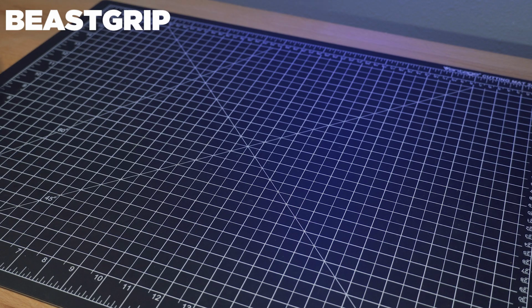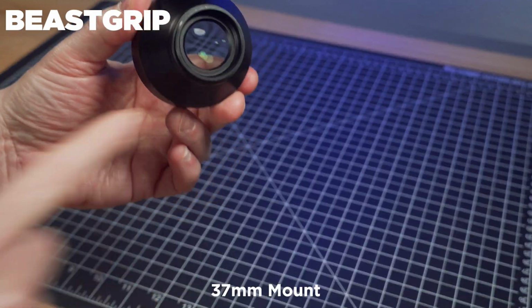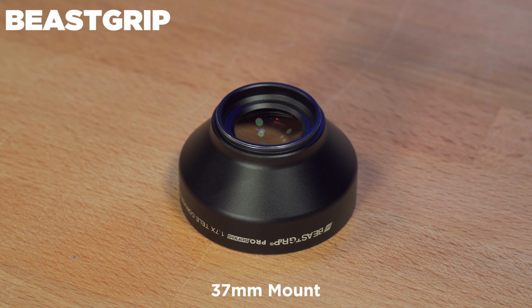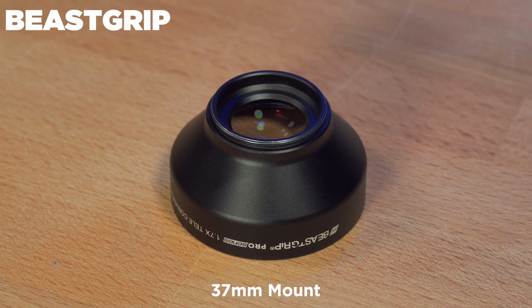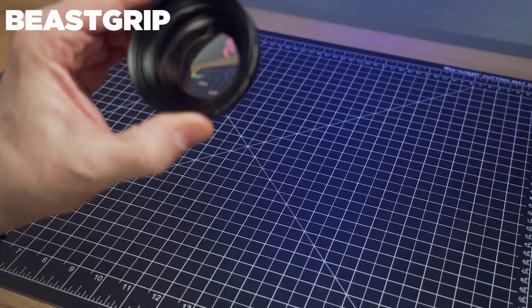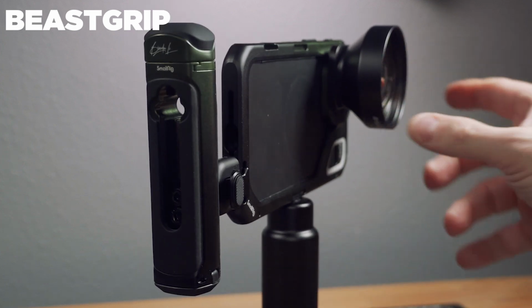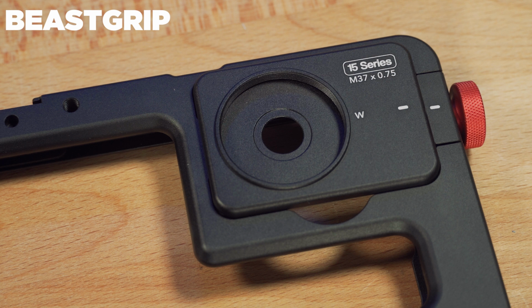All right, so now we'll look at the mounts, and this is the Beastgrip 1.7x Tele, and it is a 37mm mount. Now, this used to be considered a universal mount, and technically it is, but really no other lens makers use this mount now besides Beastgrip, or at least none that I'm aware of. And so while it is universal in the fact that you can get different cages that hold it, right now Beastgrip is the main one that uses it. And so you've got to use a cage with this lens.